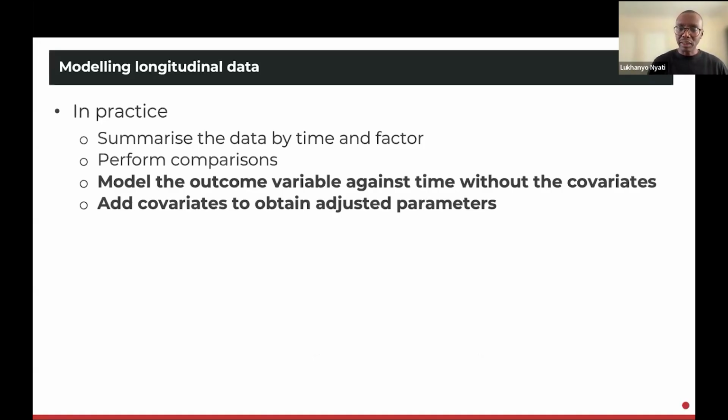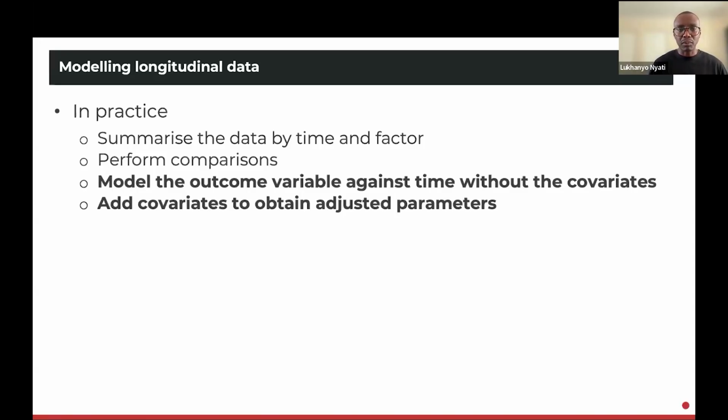But also importantly, when you're modeling, say, growth in children, it is important to model growth with just time on its own, all right? First of all, first and foremost, without adding any covariates. You can then adjust the model by adding the covariates to assess how these covariates influence the relationship between your age and your outcome, for example.